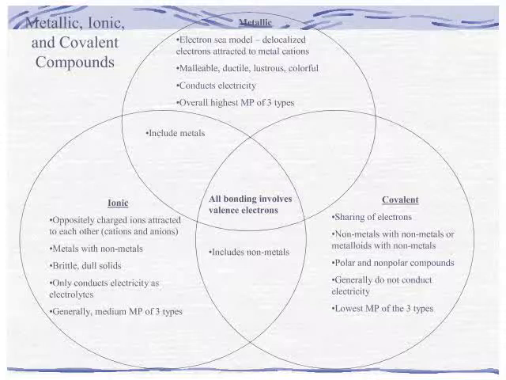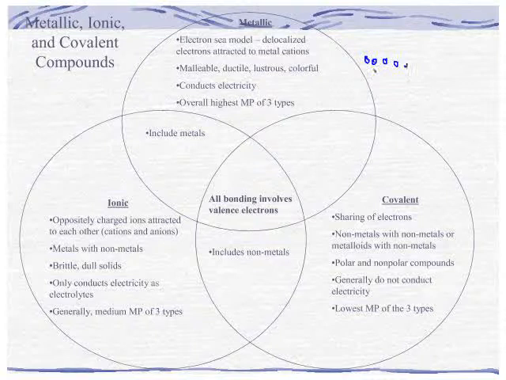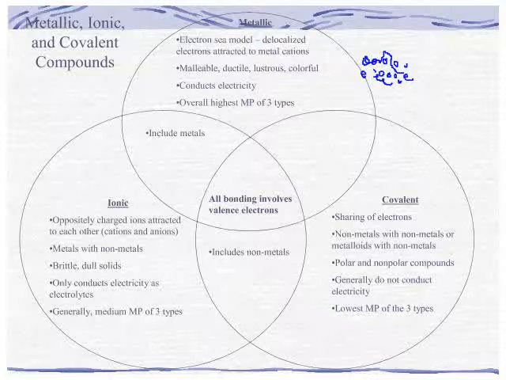In metallic compounds, what's happening is you have your core, the nucleus of all your different atoms, and then floating around all of them are your electrons. And that's why it's called an electron sea model, because they don't travel around just one particular atom or nucleus. They travel around all of them, and that's how they hold them together and make them malleable. That's where you can pound them into a sheet so they're easily adjusted.